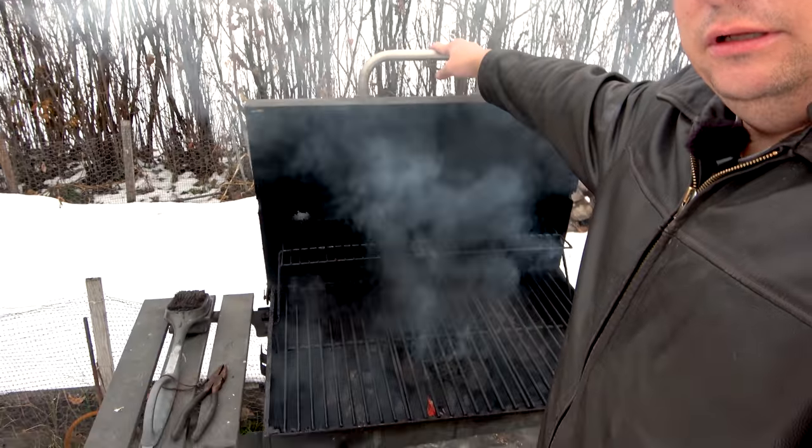We have a buddy parked right there cleaning the sidewalks. But yeah, we are firing up the grill. We're going to be barbecuing some chicken here today — not the whole chicken, but the legs and thighs and whatever you want to call it. Beautiful day other than that. We had a little bit of snow overnight, but other than that it's been an all right day. Just wet and slushy, but it's a beautiful day — not cold whatsoever.